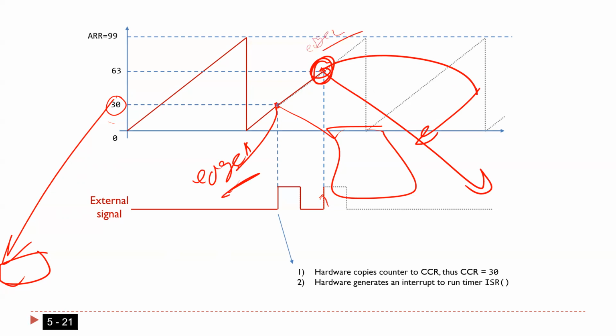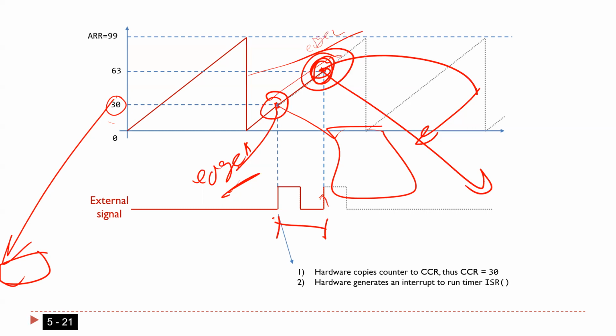Once you have the time here and once you have the time here, for sure, as you will see right now, I can do a simple mathematical operation to measure the time from here to here in number of counts. I want to know how many times the timer counted from here to here. Once you have the count here and the count here, I'm going to show you how you can count it.